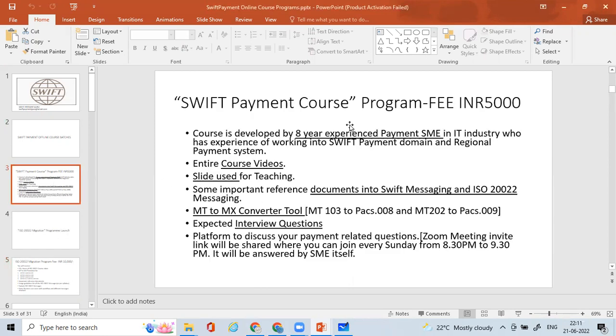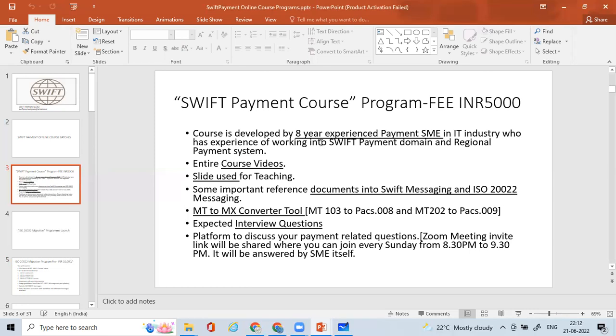And the Swift payment course is more related to your payment basics and your Swift business use cases in terms of the Swift MT payments. All those category 1, category 2, and category 9 payments are involved in it. Swift introduction and different types of payments like direct payment, cover payment, different charges types, RMA, accounting, all that information is available. This is also around 20 plus hours of videos.